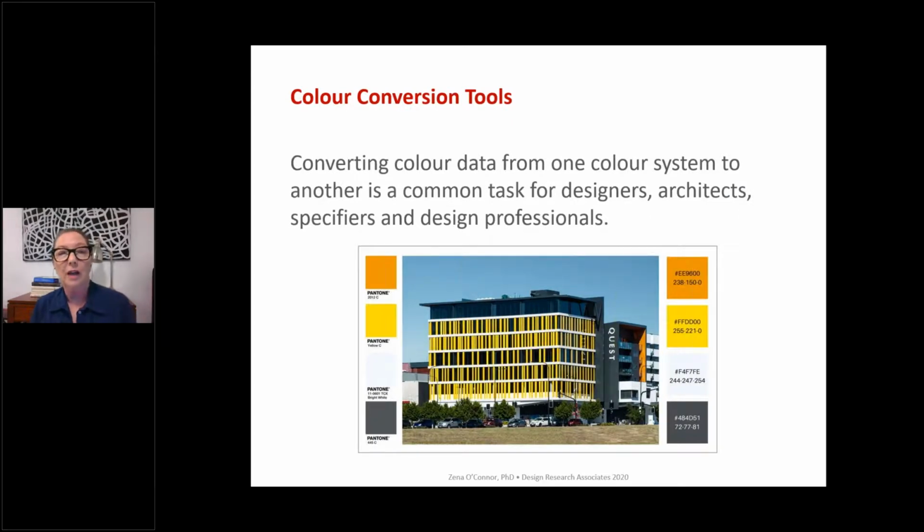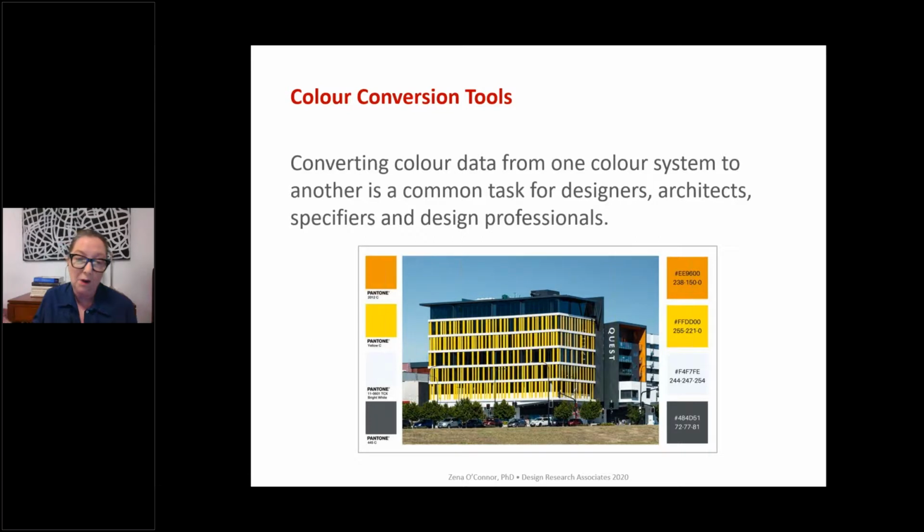So getting on to colour conversion tools, converting colour from one colour system to another is a common task for designers, architects and specifiers, so that they can accurately identify colour, their colour selections, and communicate that colour data to manufacturers and suppliers of construction materials and design elements. An architect may wish to convey a company's brand colours into colours that feature on a building's facade, for example.